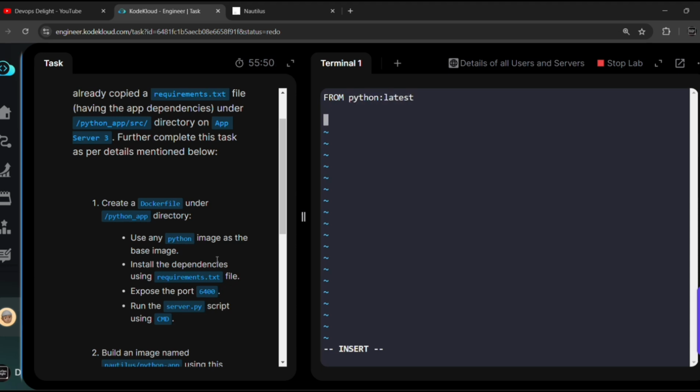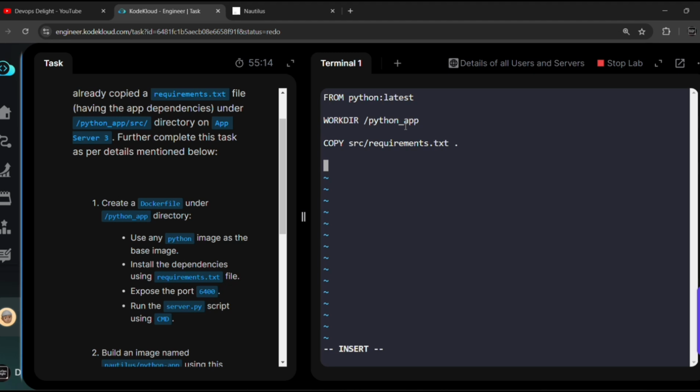Then let me create a work directory, and it should be python_app. Then let me copy the requirements.txt file, and it should be copied inside the python_app directory.